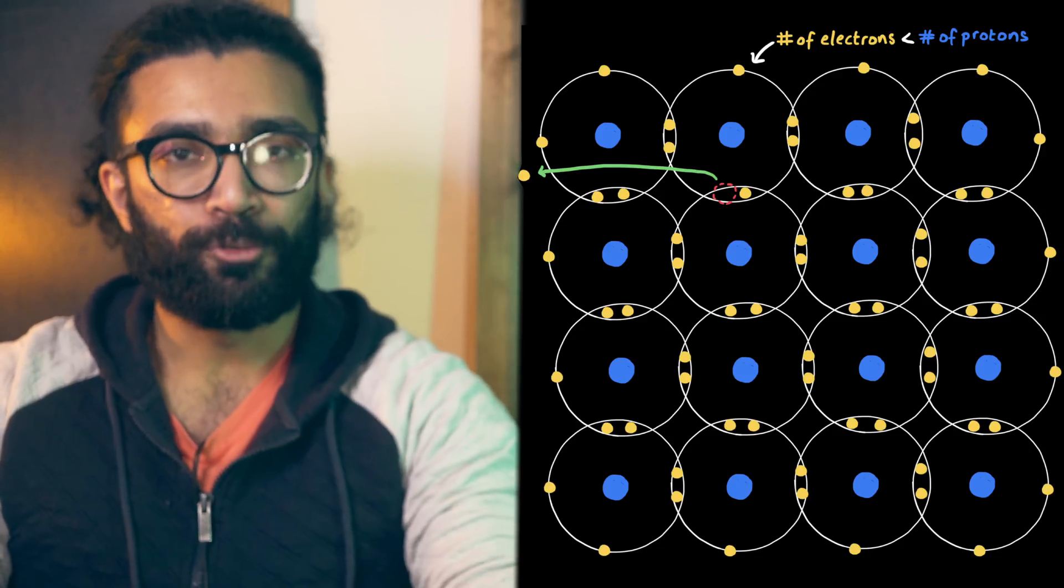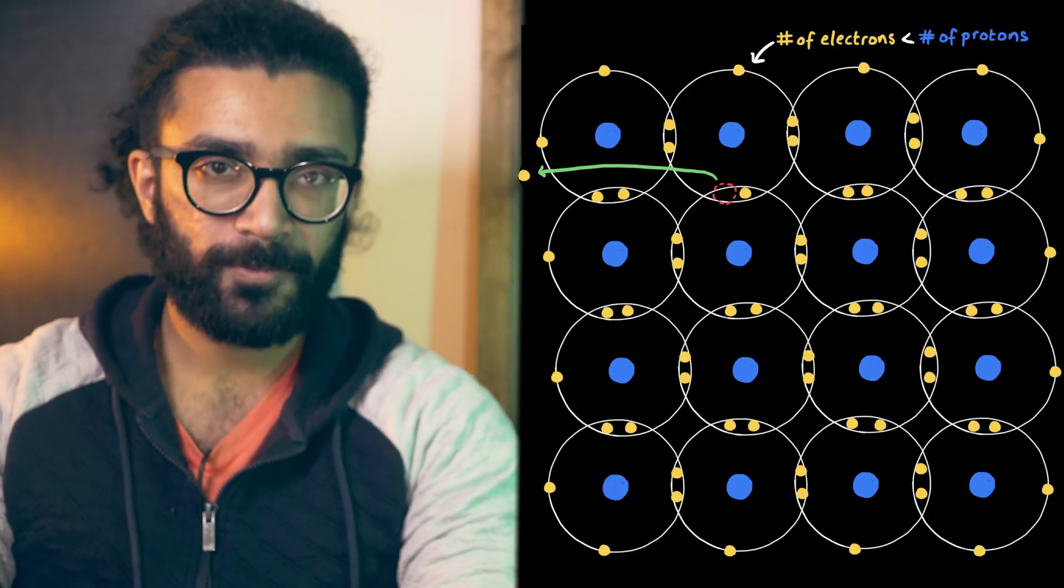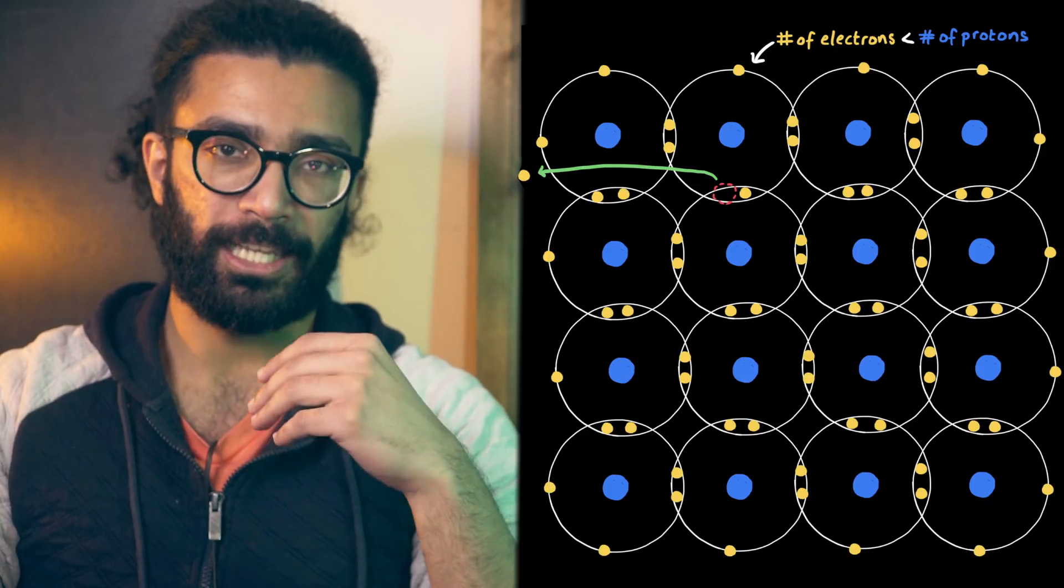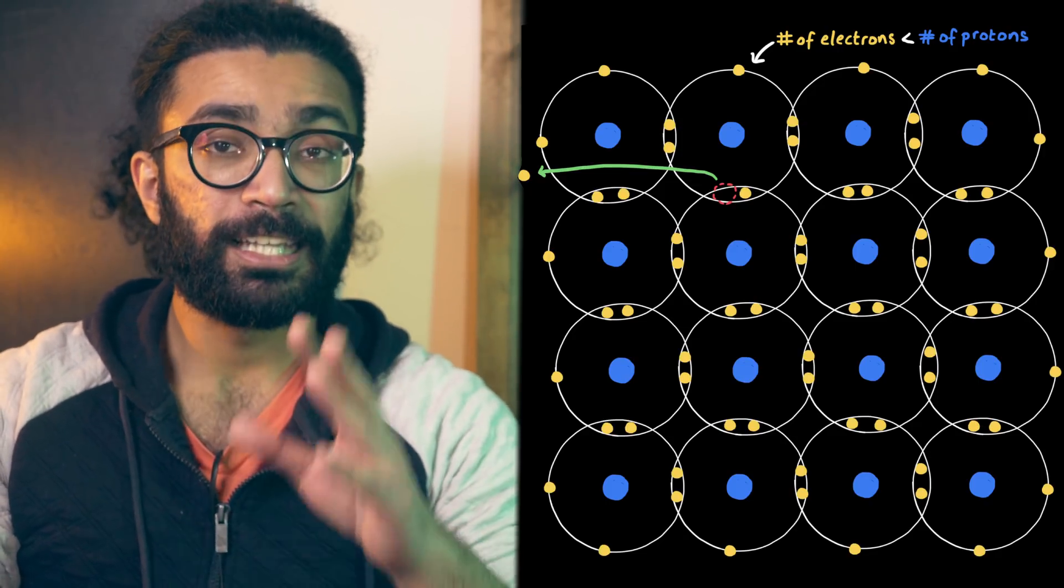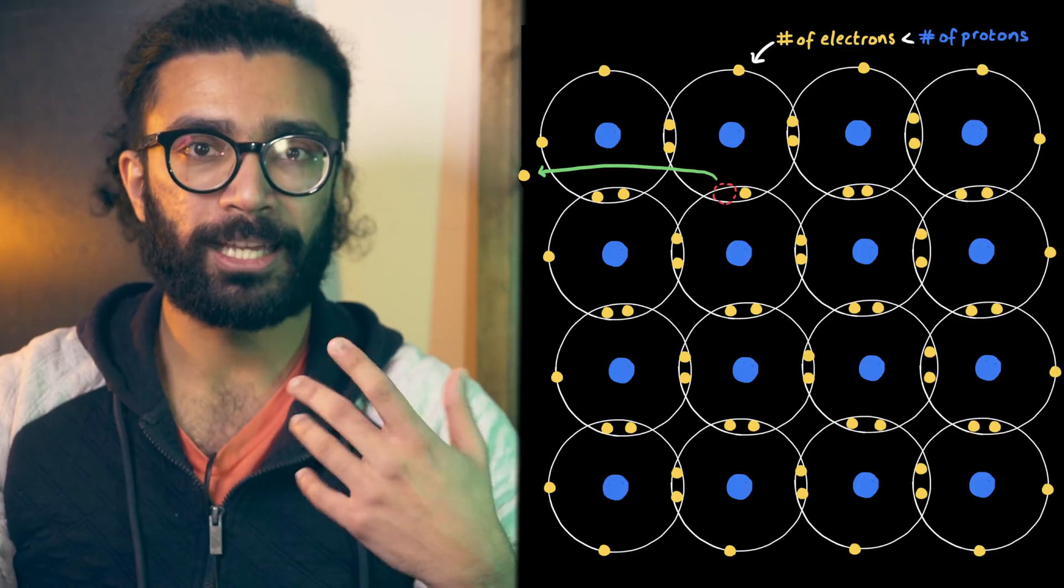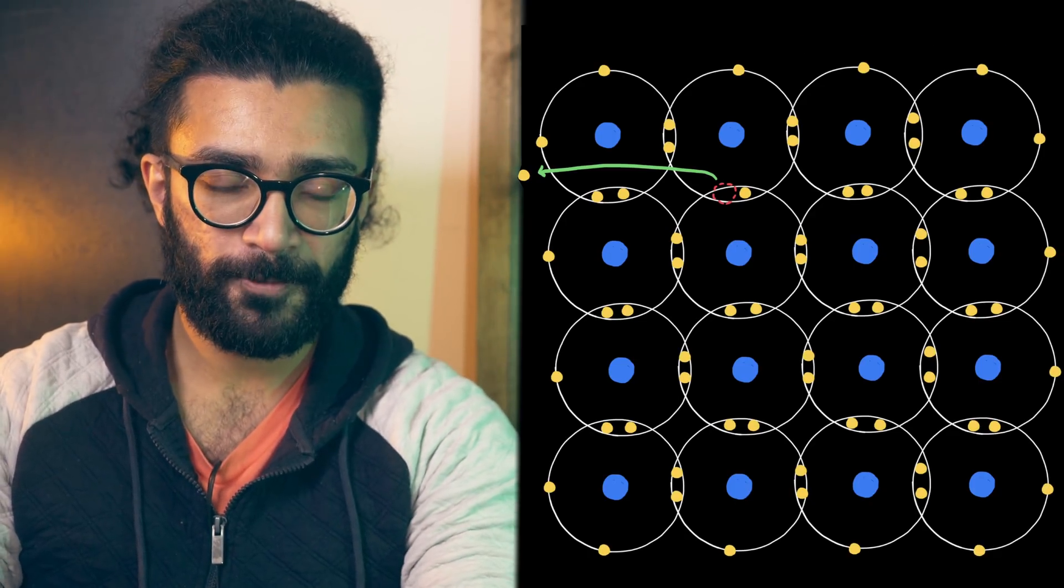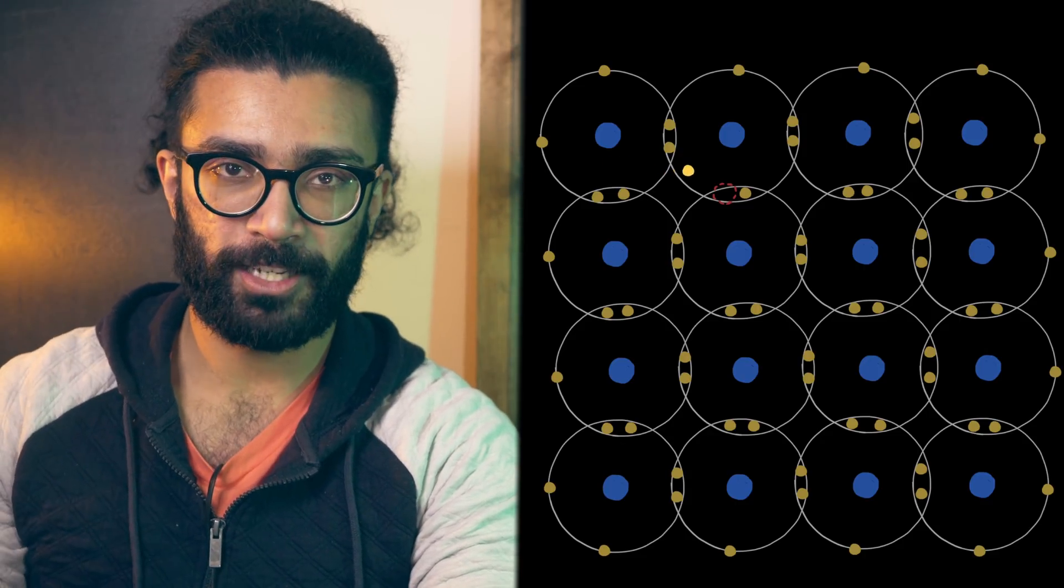So, that was a very brief look at electron holes. Let's stick with the theme of electrons for a moment, once again moving around in a lattice. But this time, let's think about the electron or electrons that have been given enough energy to escape their bonds, and as a result, they're free to move around the material.